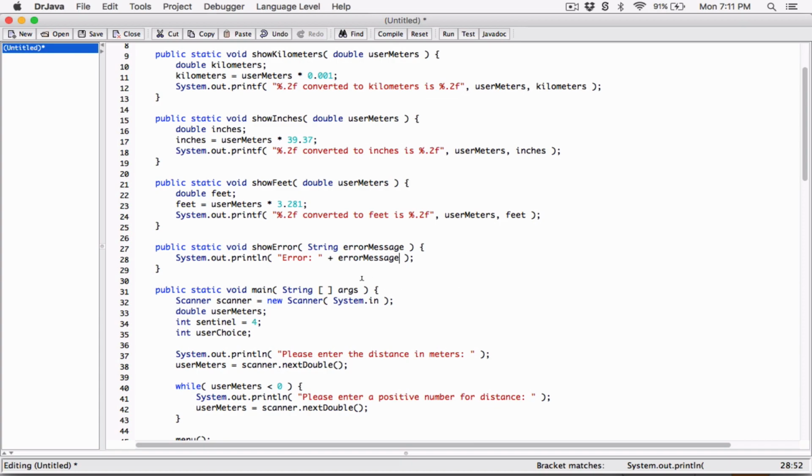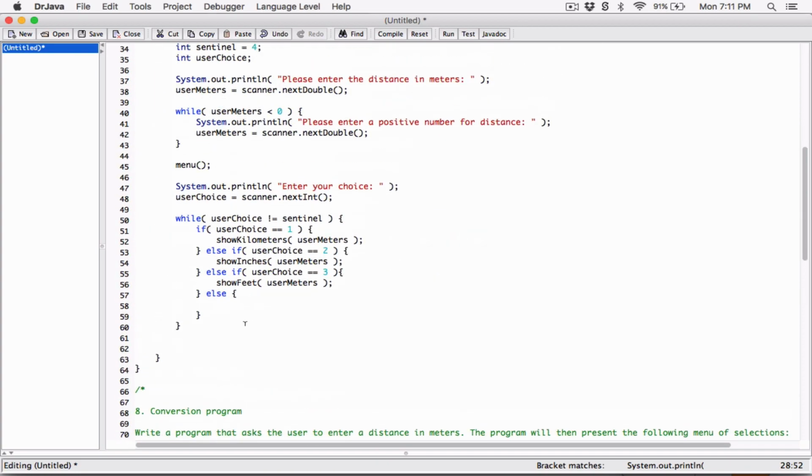So I'm displaying Error concatenated with the error message. And over here, if the user types in anything other than 1, 2, 3, if it's 4, we know the loop is not going to run, because that's a sentinel.